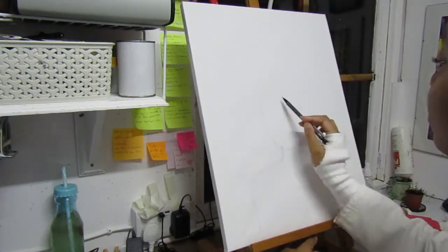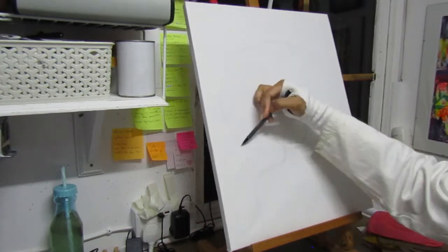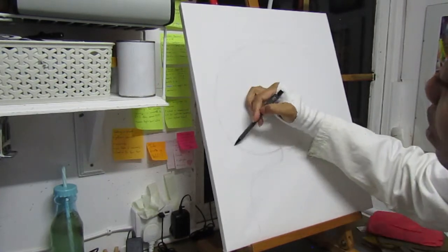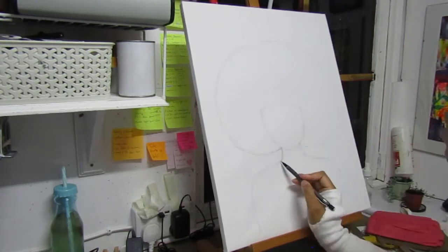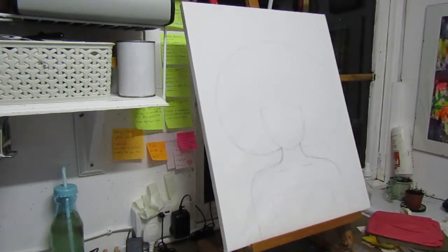So today I'm sharing with you the process of me doing a mixed media canvas for my grandmother's birthday. I did this a couple weeks back and I'm just starting off with sketching a silhouette of a woman with an afro. I wanted to go with an afro because my gran had this super huge afro when she was younger and I just wanted to have that on a canvas.